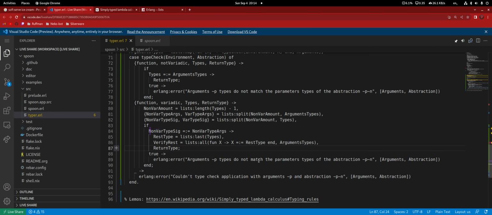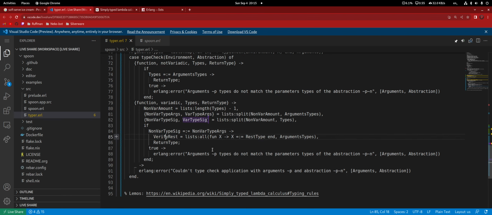Okay, so if the non-variadic part of the signature is type checking with the non-variadic types of the arguments, now we need to do the same type checking for the variadic part, which is going to be equal to this, I guess. Remember that the variadic type sig is just one type. That's fine.